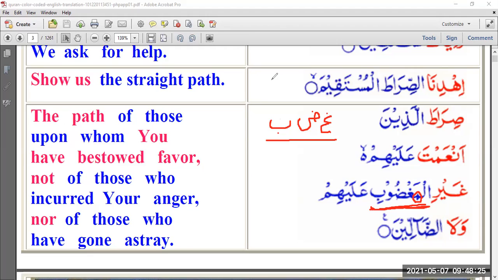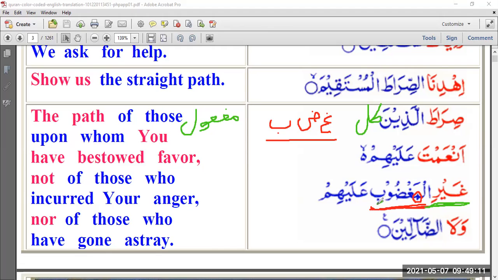And there are some words which come as a mudaf and make the next word mudaf ilayh, like kullu shay'in, which we read. Kul is a harf which always comes as mudaf and makes the next word mudaf ilayh. There are a total of 14 words which come as a mudaf and make the next word a mudaf ilayh.